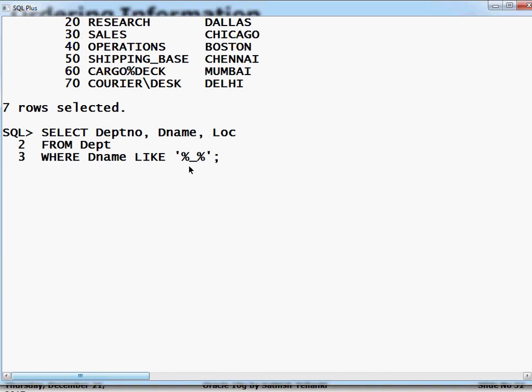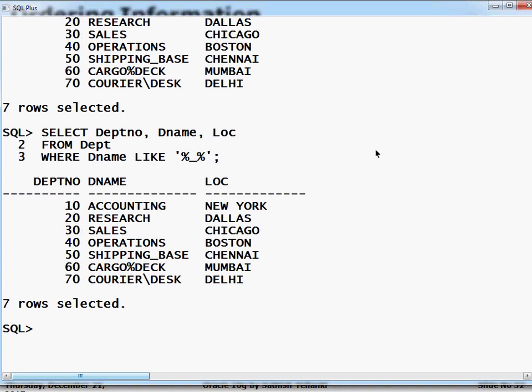Now the question that arises is, how does your Oracle know that this is your search character, but it is not a wildcard character? So it has to first understand that this is a search character. You need to understand the factors very clearly.